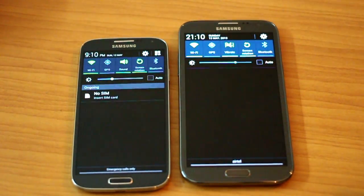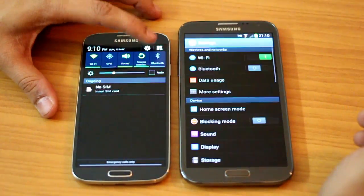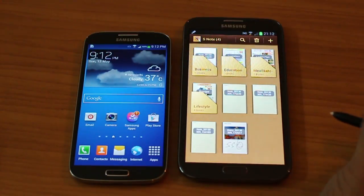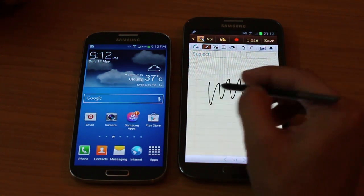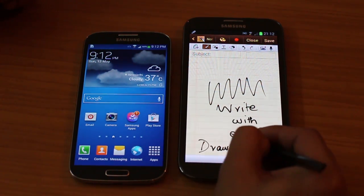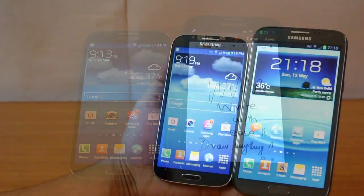There is a considerable difference between the notification panel of the S4 and the Note 2. In the S4, there are now a lot of quick settings toggles that you can edit and customize. And even the settings screen, as you can see, is now categorized to make it better. The Note 2, obviously it's the Note, so it's got the S Pen, whereas the S4 doesn't really have that capability, except you can use your finger to write, but it's not going to be as accurate and as precise as the S Pen of the Galaxy Note 2.